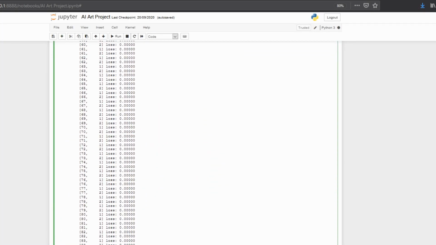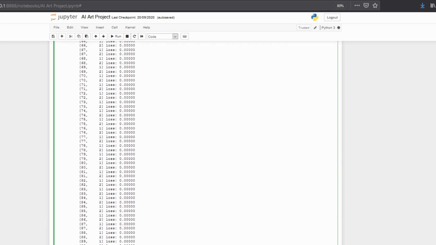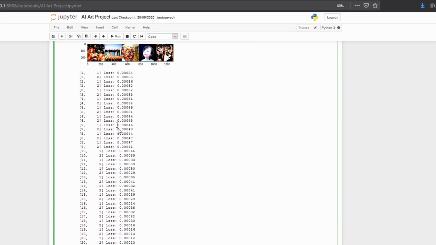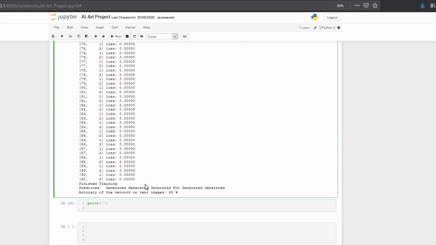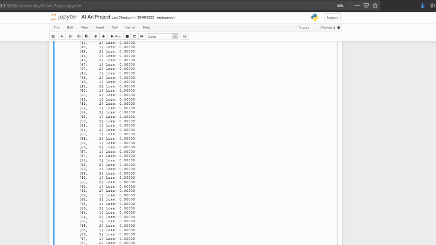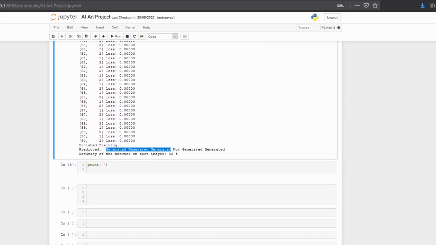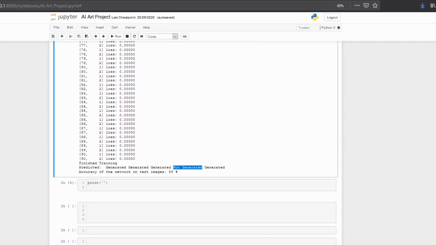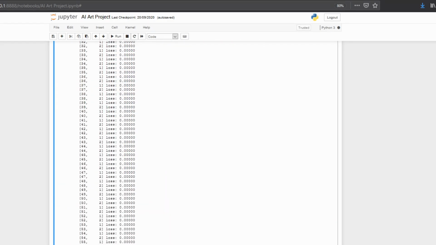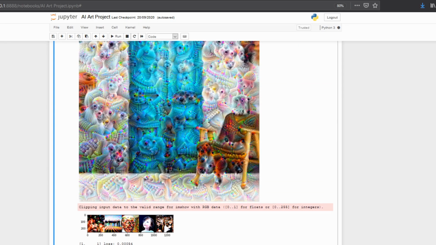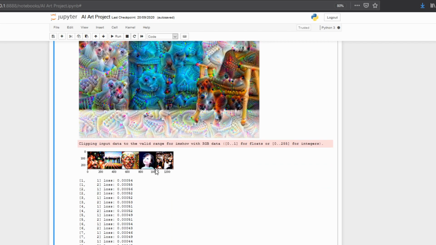Right, so we were 83% accurate. This is pretty good. So out of all of the images that we saw here, it was actually, I believe, completely accurate. Notice how it says generated, generated, generated. So the first 3 are ones that we have made, and that is true. These look terrible. And then the next one was not generated. That was the picture of the child there. Yep. And then we have generated being the last one. So you've got the picture of the child in the shirt there.